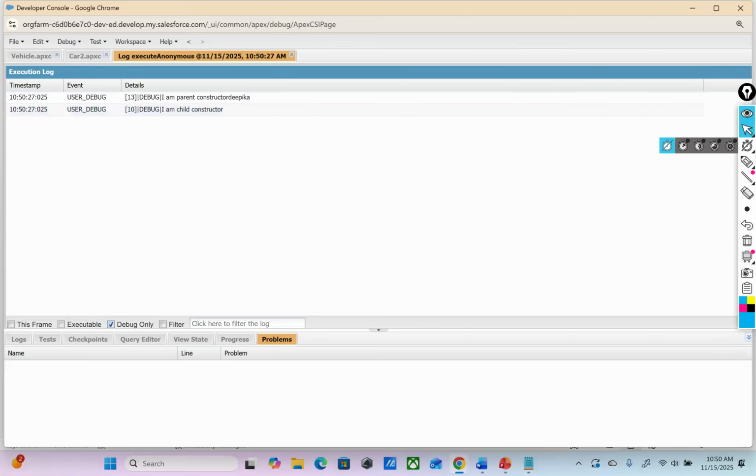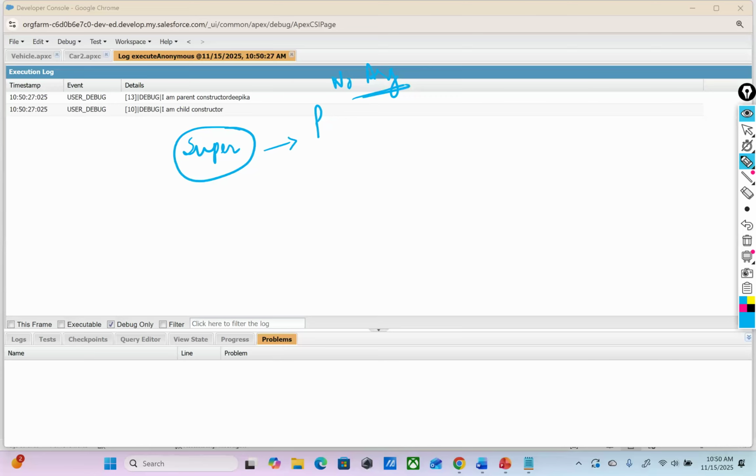Are you getting my point? So basically, super is the first statement in the constructor. And this will call the no argument constructor by default if that constructor is available. Okay, so this is your parent class. It will call the super.